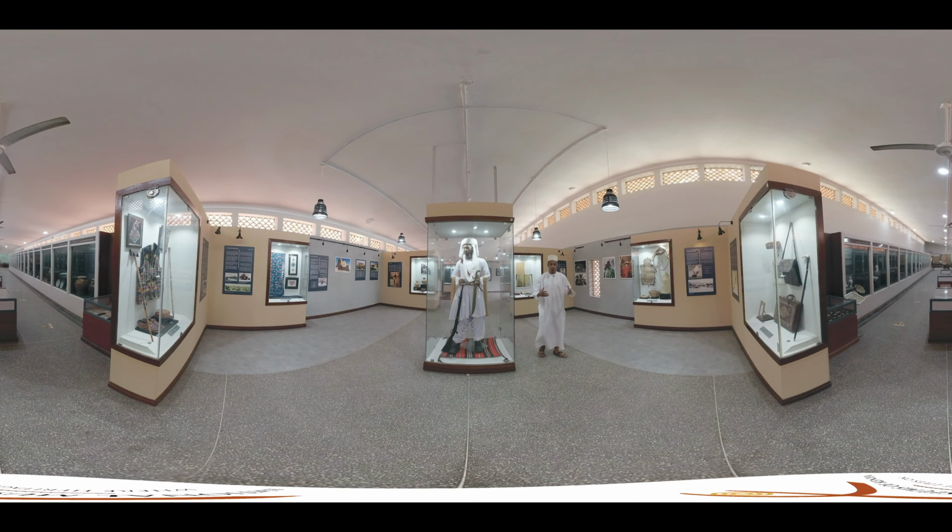This gallery shows the history of the migration of the Baluch people who came as mercenaries of war. After succeeding in taking out the Portuguese from Fort Jesus, many were settled in a place called Mkadara where their descendants live to date. Enough of me talking. Why don't you take a look around and we can meet outside in the main courtyard where I'll take you to the chapel ruins.